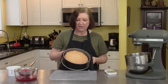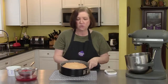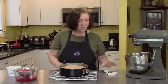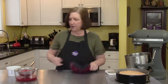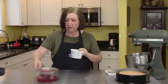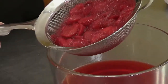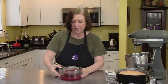Here's our genoise cake out of the oven. You can see it's nicely and lightly browned, springs back a bit, and it slightly separates from the side of the pan. Let it sit on a rack for five minutes, then take it out of the pan and let it cool completely. In the meantime, to prepare for the filling, you need a 10 ounce package of frozen strawberries in their syrup. Pour it out into a sieve over a bowl, separate the strawberries from the liquid — keep both, as both are going into the mousse cake in different ways.